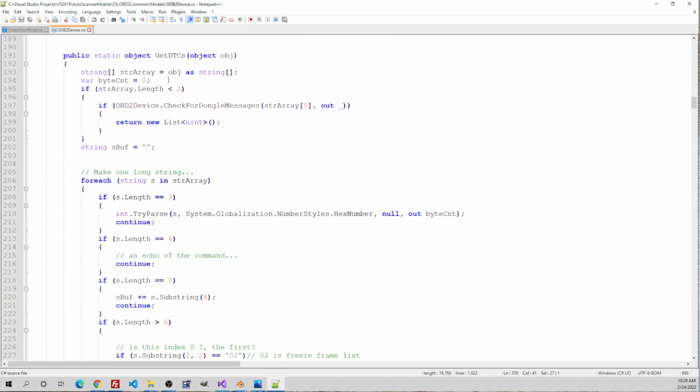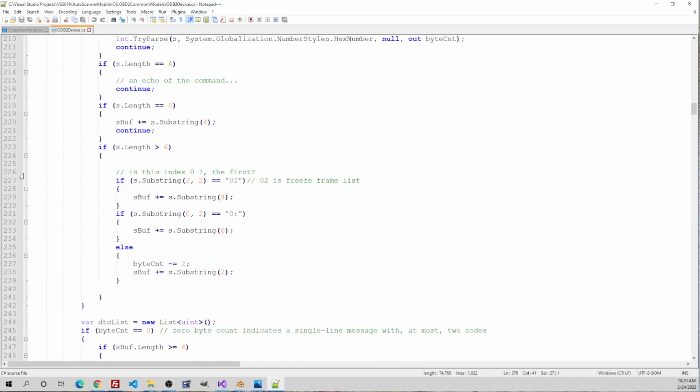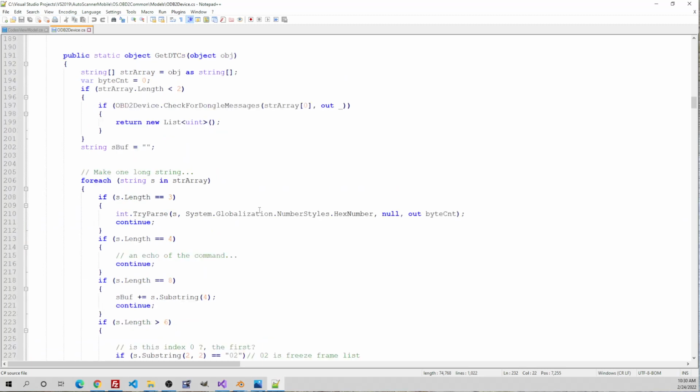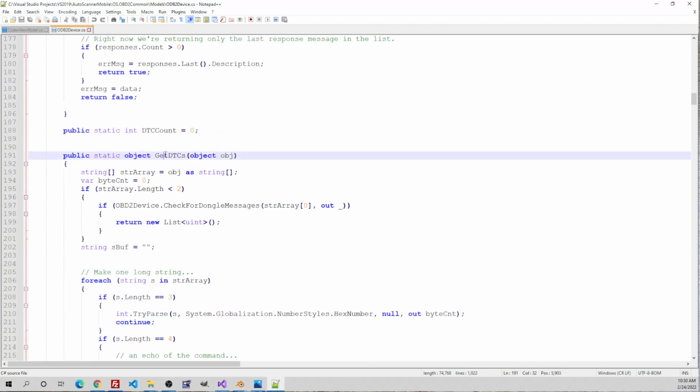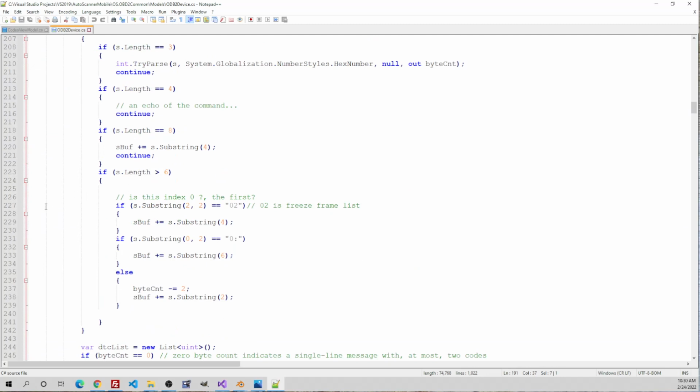Now here's a function that stands by itself, and this needs work, I think. This is something I just had to touch this week. So take all this with a grain of salt. Remember, this is all an experiment. This function right here is highly suspect. I don't know if this is always going to work. Whenever my get DTCs don't work, it's this function that's failing, and usually somewhere in here.